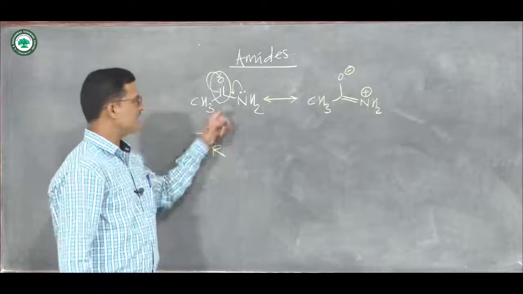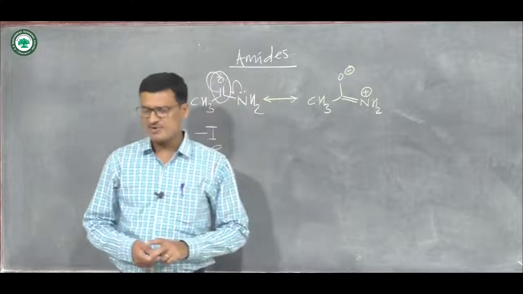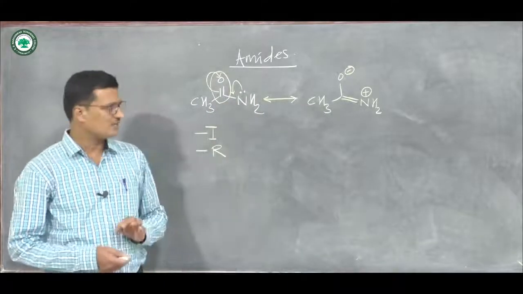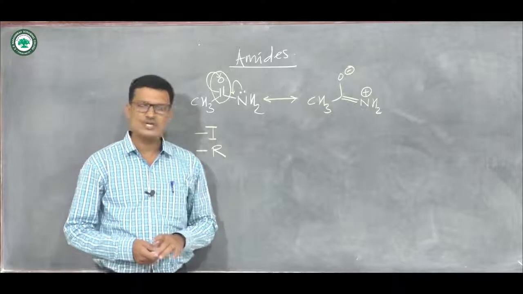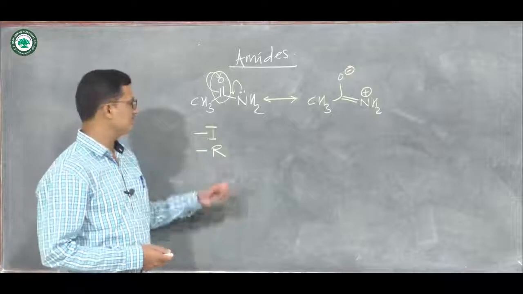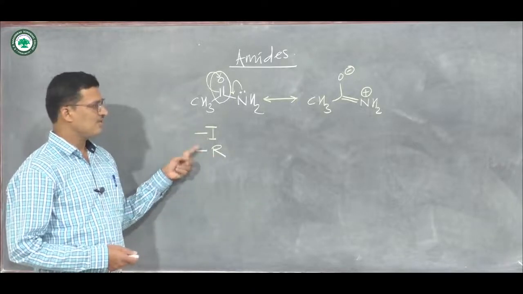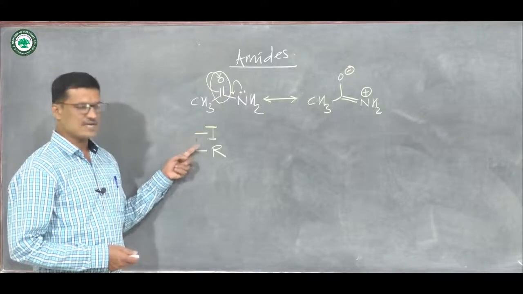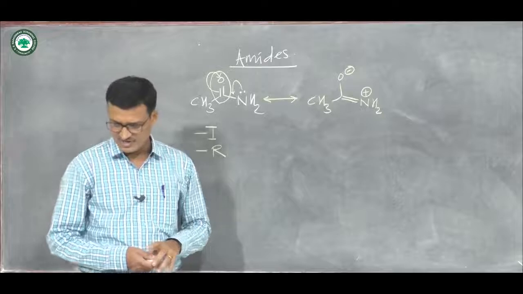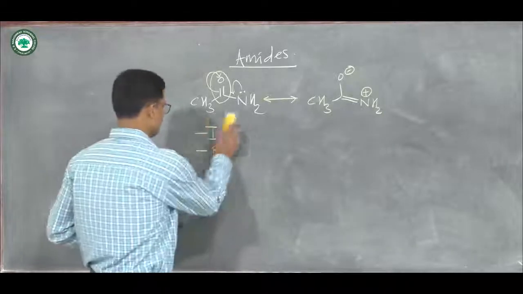So that's why amides are neutral in nature, extremely weak bases, because the lone pair on nitrogen is not available for donation, but delocalizes onto the carbonyl carbon, and the carbonyl carbon gives two types of effect, minus I and minus R. We already discussed that when there are minus I and minus R effects, the base strength decreases. Then why is phthalimide acidic in nature?